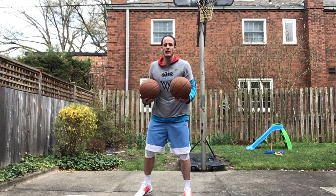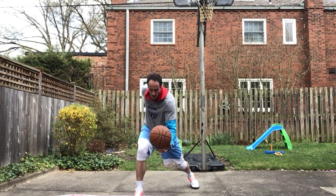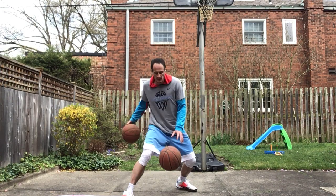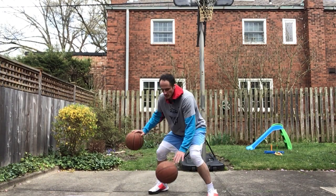Best you can on this one. This one's tough. Keep one ball out front, going between our legs. One ball stays out front. Other one's going between our legs. Tapping one ball, keeping it alive. Other one's going between our legs.